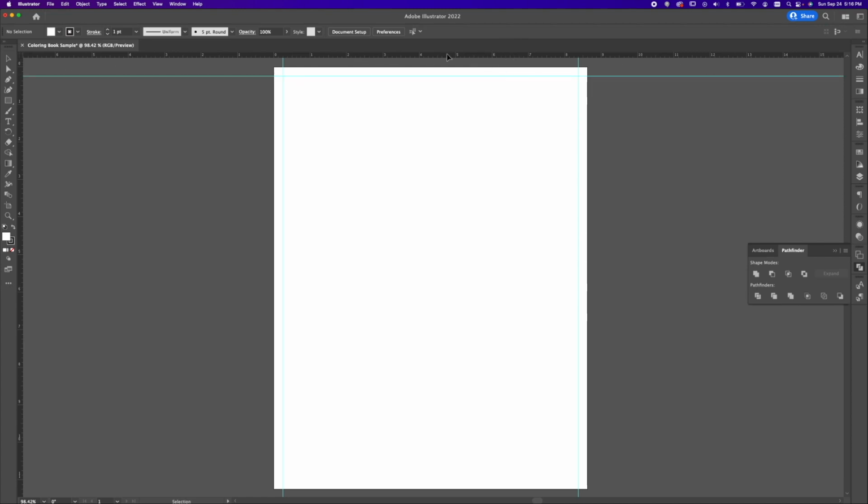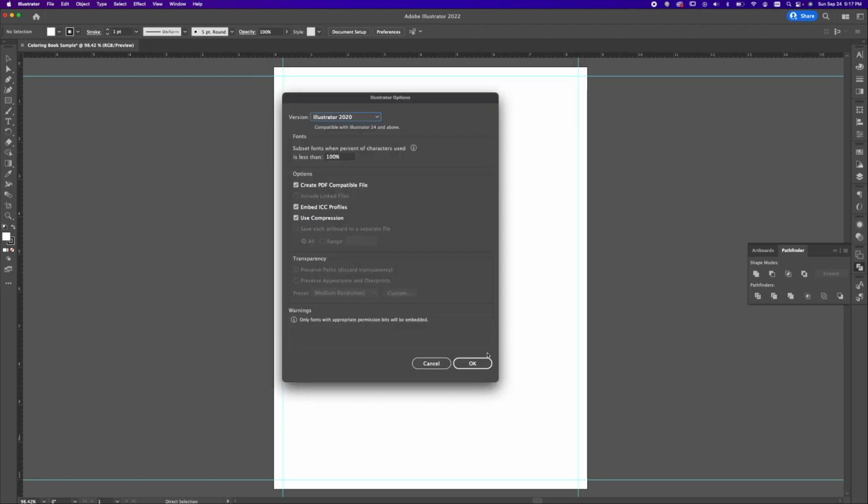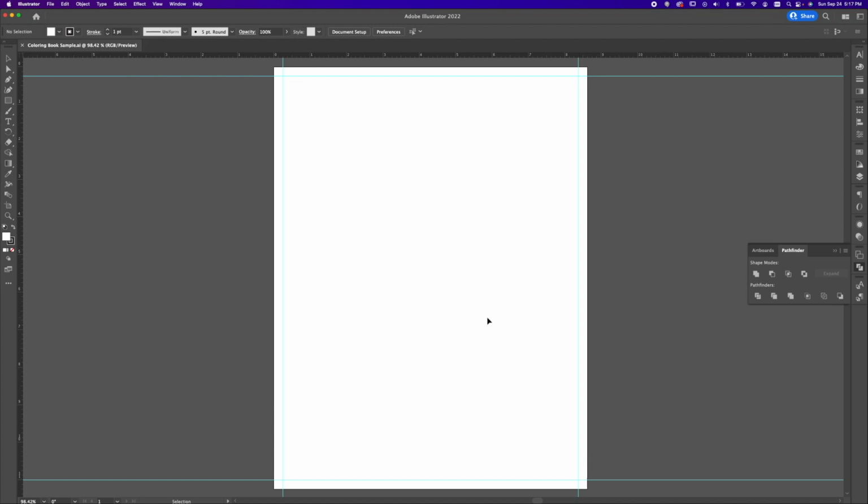The reason behind that is that for printing, it's always really difficult to print to bleeds. So for an image to be all the way at the end of the page, it's almost impossible. So you'll always want to create that safety margin. So I press save. I'm going to click OK. That all looks fine. There we go. All right.